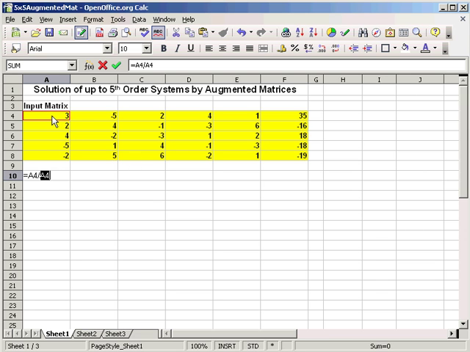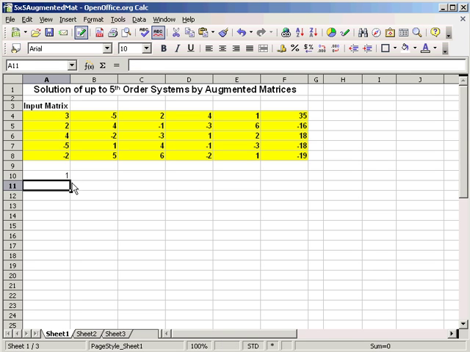I want the denominator to be always that first column. So I put a $ sign in front of the A in the denominator, which means this A is not a relative reference. This A is going to be A no matter whether I drag the cell across or not.